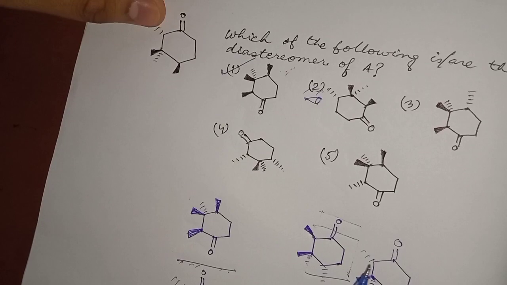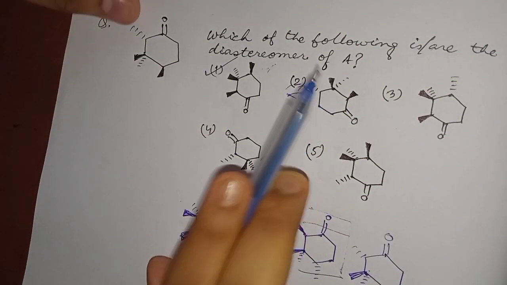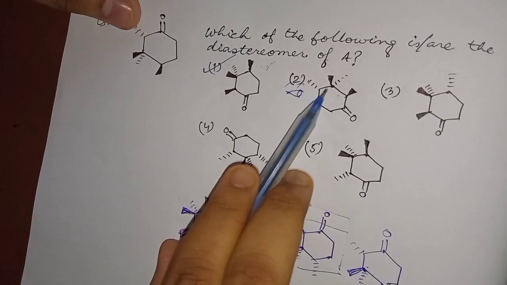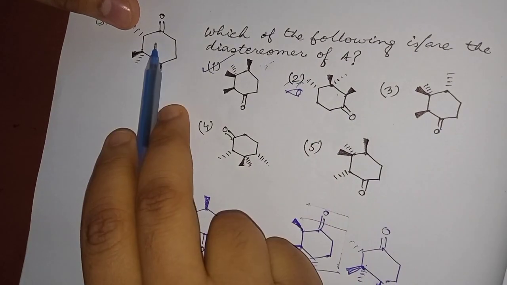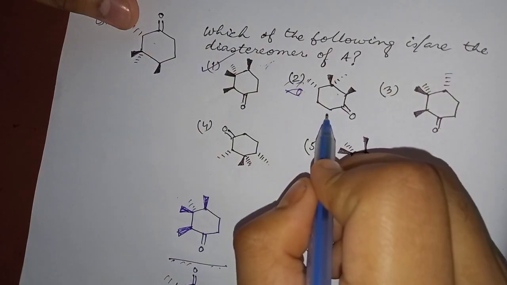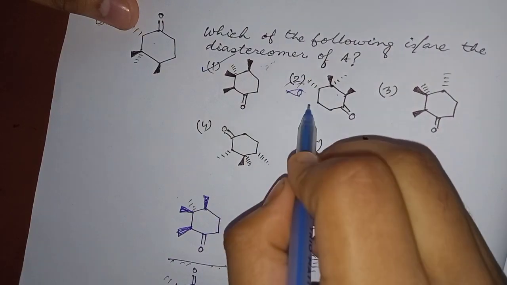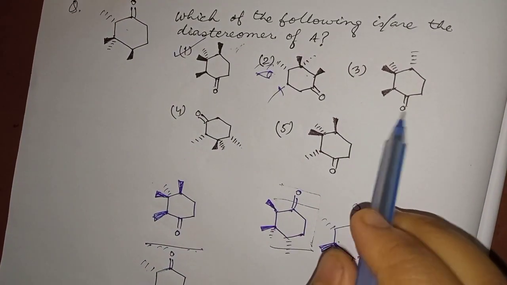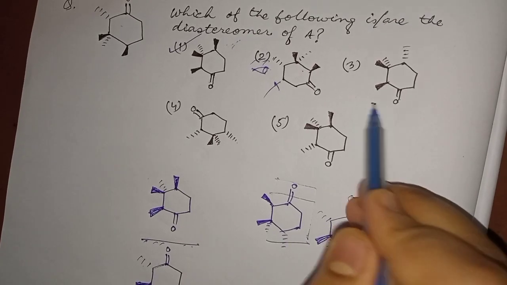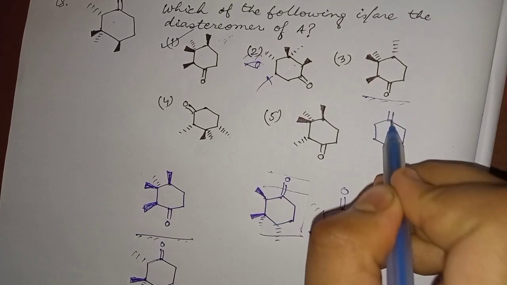Notice that these two structures, this structure and this structure, are the same structure, so we can say that this is the enantiomer of this structure. We can find no plane of symmetry, we have only taken the mirror image and this is its mirror image. So this is the enantiomer and it is not part of our answer, so this is not the diastereomer, hence we are not marking this option. If we analyze this option, we can take the mirror image about this region and then reverse the groups.